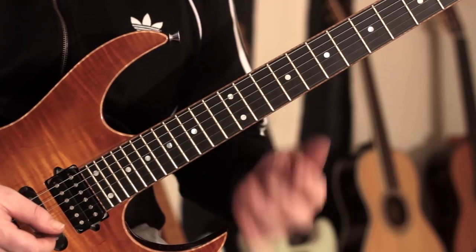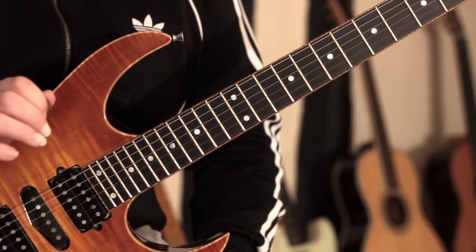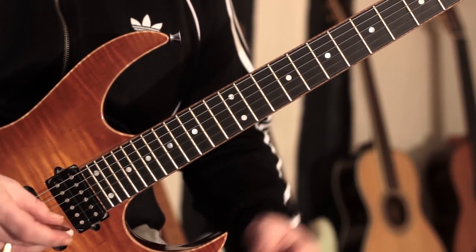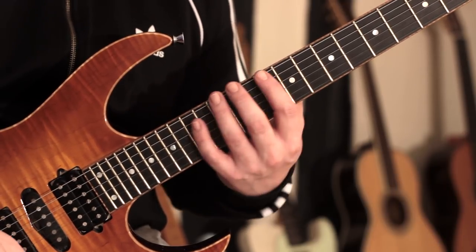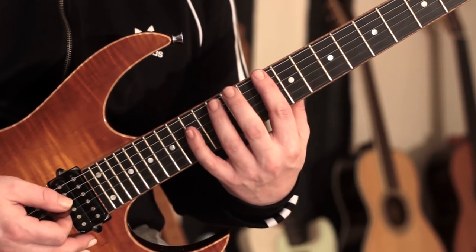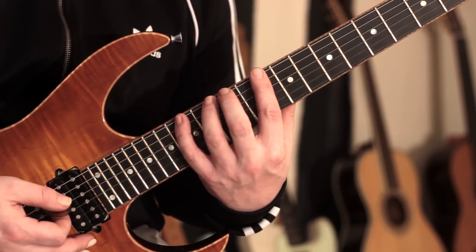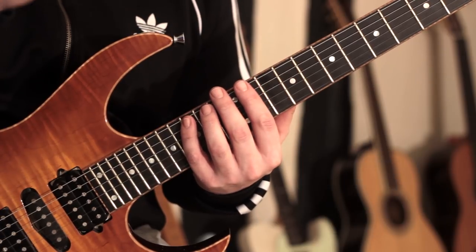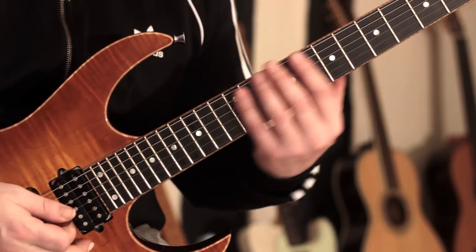Okay, so we're going to start in the key of D minor. We're going to do a D minor pentatonic thing, three notes per string, so make sure you're au fait with all of those shapes. I'm pretty sure if you're watching this kind of thing, you'll know what I'm talking about. Basically, it's where we get a standard minor pentatonic shape and play two shapes at the same time to give us three notes per string. We're going to ascend through this using a particular pattern, but the picking pattern kind of dictates what I'm playing here. So let me show you what I mean.